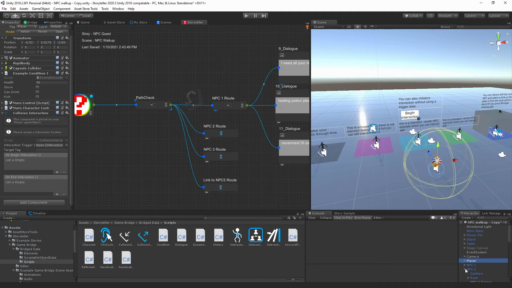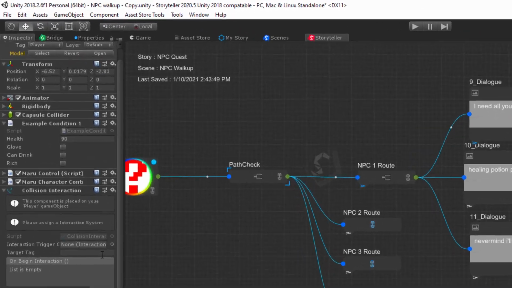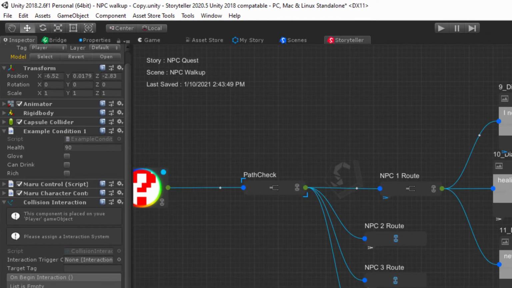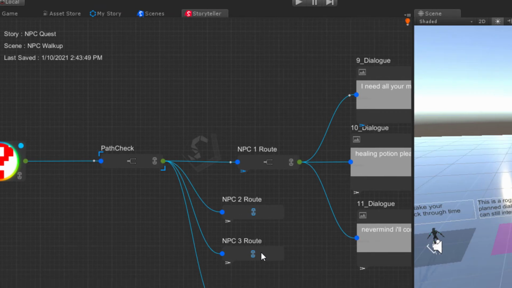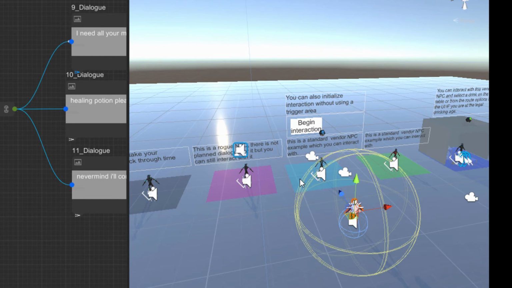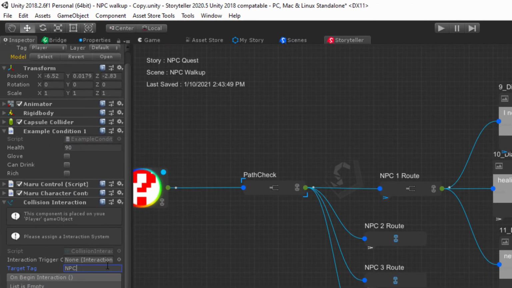On the collision interaction trigger component that we put on our player that has the capital collider, it wants to know the tag of the squares that it wants to trigger the interaction through. So the tag is going to be NPC, because each of these squares is given the tag NPC.